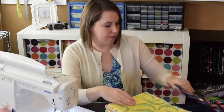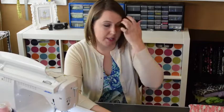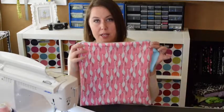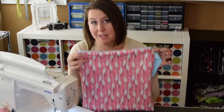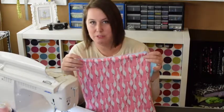So today, after a lot of thinking about what I am going to be doing with this fabric, it has to be pretty awesome because this is a pretty awesome line. I've decided that I'm going to show you how to make a waterproof wet bag because it is a water themed collection, and so I thought that was pretty fitting.